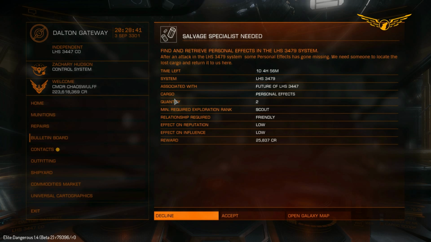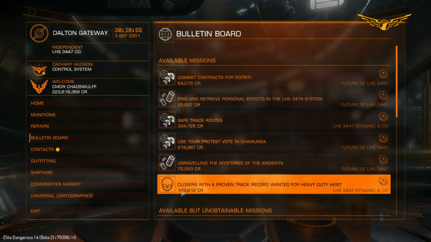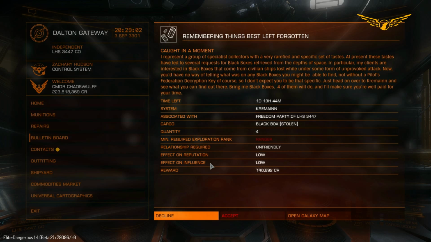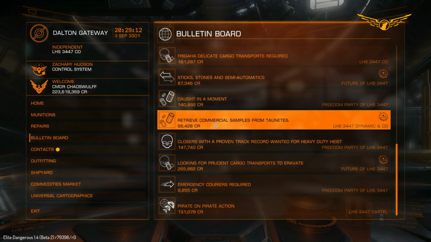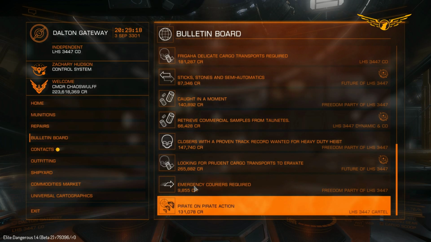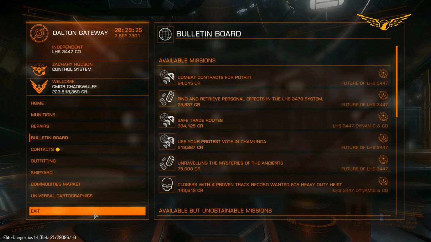Oh, they've even got cargo personal effects, which I imagine are also going to be in the salvageable ships, perhaps. Ooh, what else we got? Agri-medicines. And that's all for those ones, really. Let's look at this one. Caught in the moment. Ranger, black box. Okay. Oh, it's the wrong one anyway. Commercial sample. Ah, it's commercial samples. Okay, so that's another thing that's going to be added in, which I haven't actually seen as yet. But there are no missions at present for this particular one, but that's not to say that they haven't been implemented yet, it's just the fact that I haven't found them.